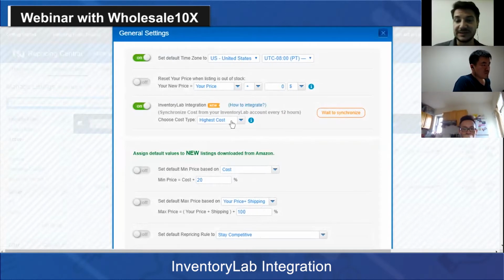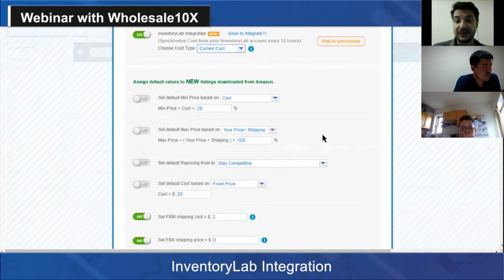And this is where basically you can decide to start importing the cost of your product, like the purchasing cost, automatically. And since you might have purchased from different sources with different costs, you can decide to use the highest that you paid, the average of all the costs you paid, or the current one that basically is like the latest.